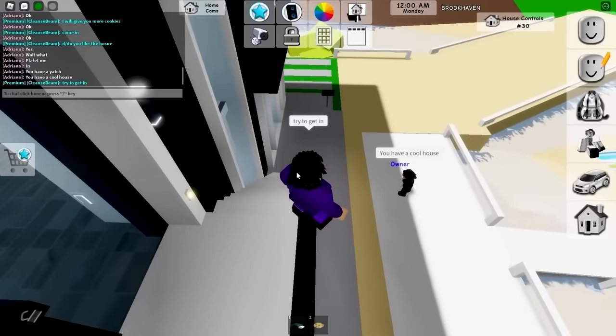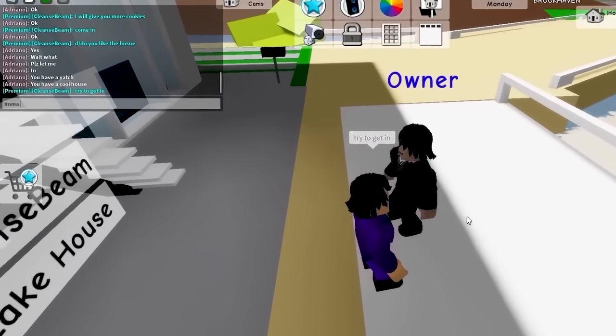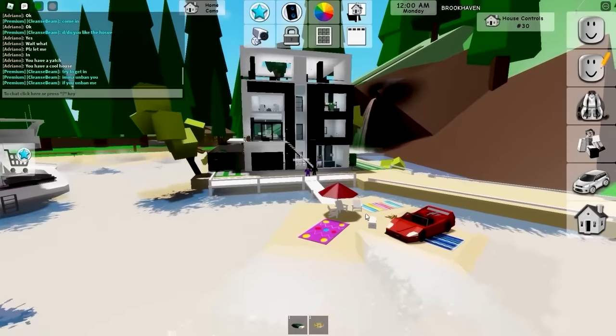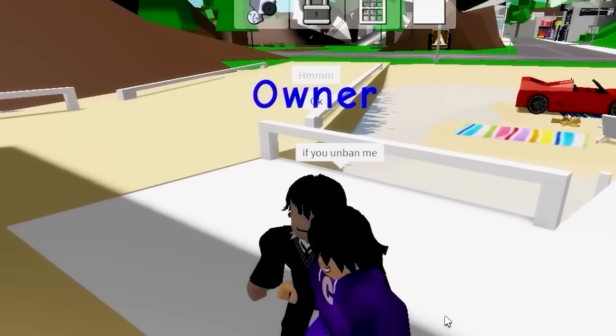Try to get in. Let's see what he does. He's trying to get in, but he's banned. Okay, you know what? I'm gonna unban you. You unban me. Now you flex on him, and now you can get unbanned. He's like, okay. Oh, okay.